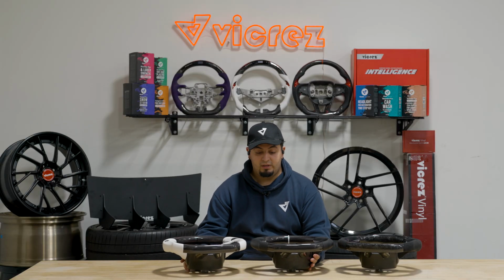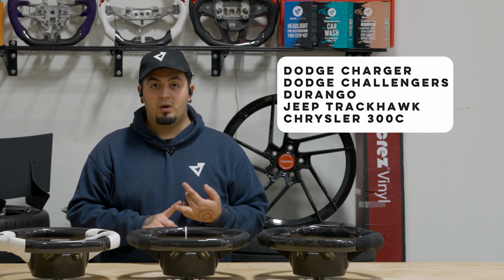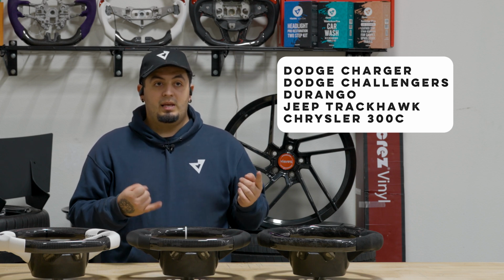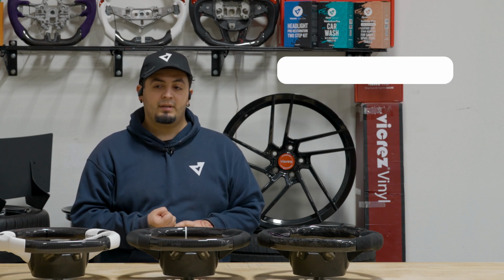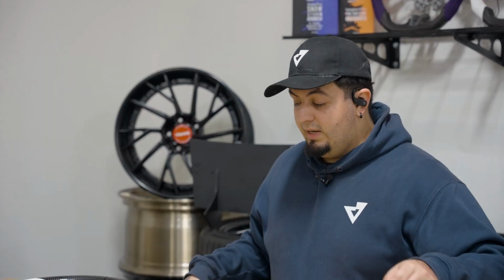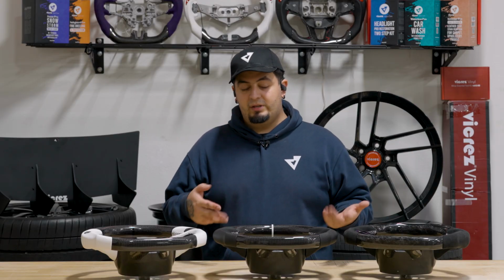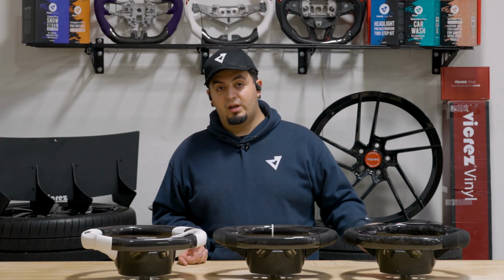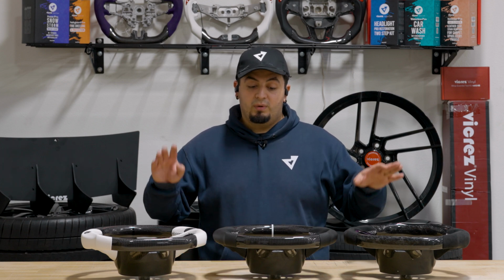So these three steering wheels are for all the Dodge Chargers, Challengers, Durango, Jeep Trackhawks, the Chrysler 300C, I believe it is, for the years 2015 to 2023. Again, these are one LED and then two 12 o'clock rings. And we do have them in different part numbers, but that's why I just mentioned what they are. Again, for basically all the Dodges, the Jeep Trackhawk, and the Chrysler 300, 2015 to 2023.